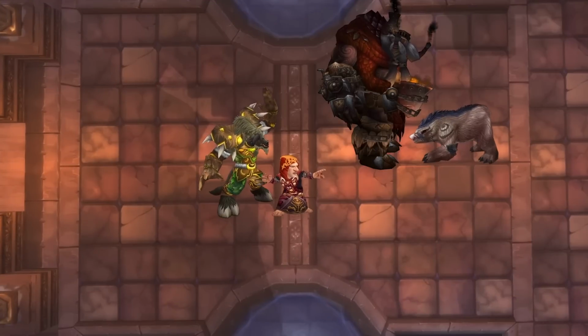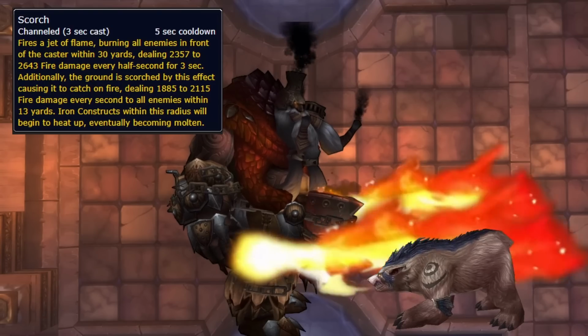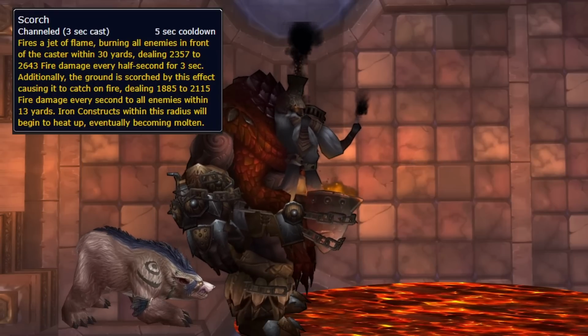The raid stands in the middle of the room as the tank moves the boss around in a square after each Scorch cast. Scorch is a large frontal that deals big damage, so tanks should face him away from the raid, and it leaves a large patch on the floor that no one should stand in.